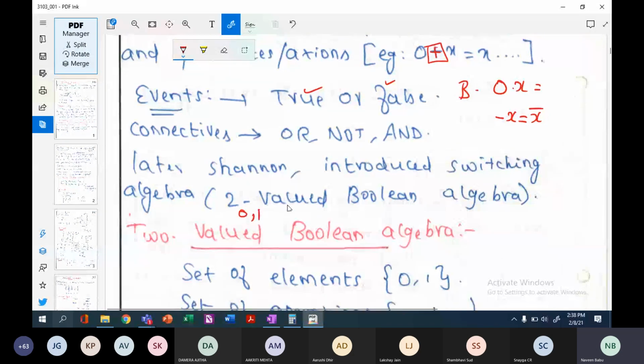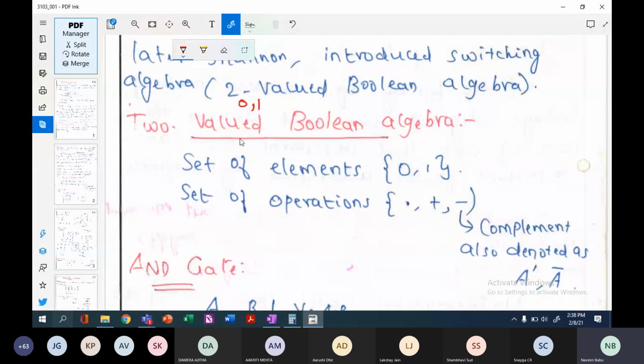Okay. Now, let us start with what Boolean algebra is. Boolean algebra will have a set of elements, 0 or 1. And the operations that you can perform are a dot operation, right? Please note, I am not calling it a multiplication operation. It is a dot operation, an OR operation, that is a plus operation, and a complement operation. Complement means the negative. You can represent this negative as a bar, or in certain books they will write it as a dash. These are two different ways by which you can represent a negation.